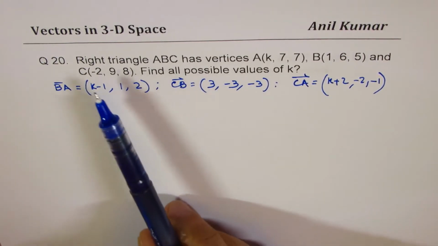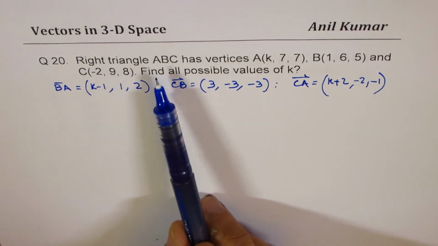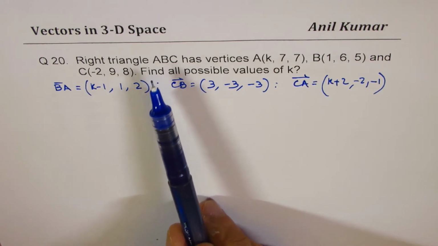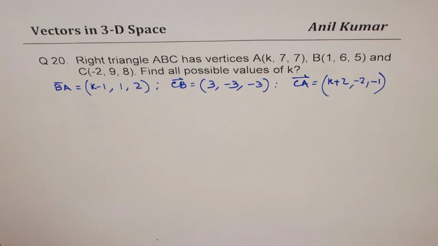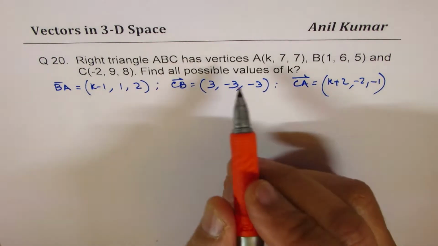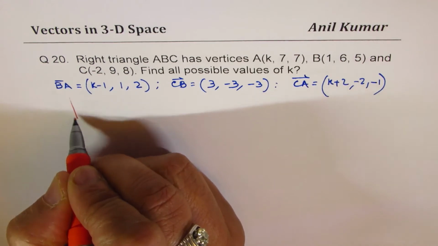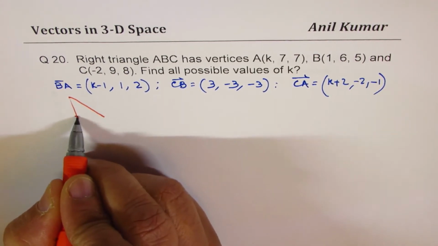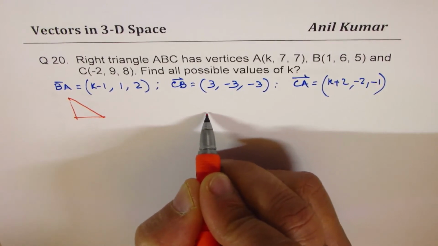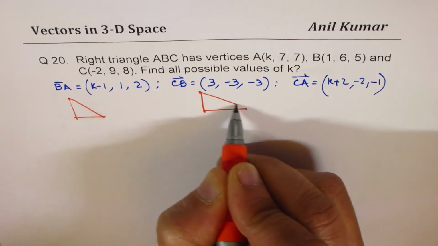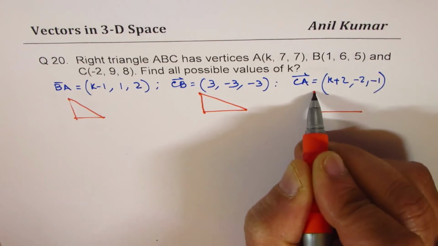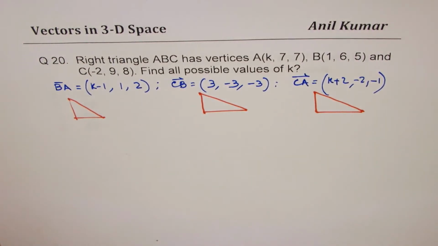Now, we are saying that it is a right triangle. Important thing is we have not specified A, B, or C, which one of these is actually at 90 degrees, right? Now that is very critical to understand. Since that is open, in such questions, we have to keep this option open. Do you see that? So we have three possible situations. Let me just make three different triangles here. I hope you get the concept, right?